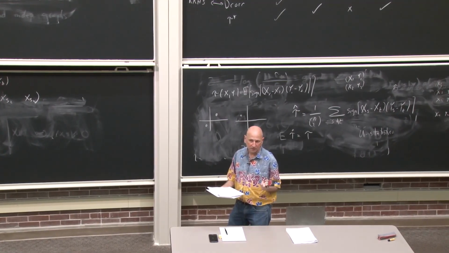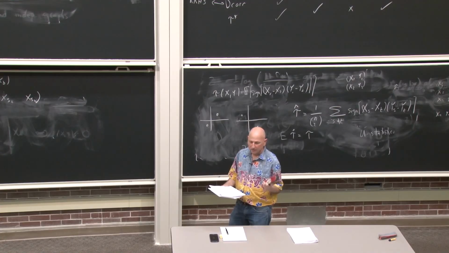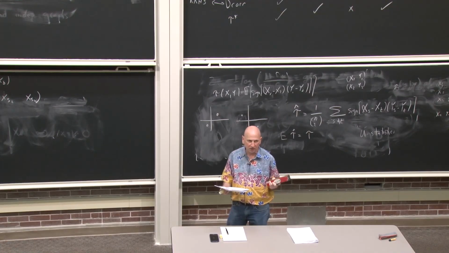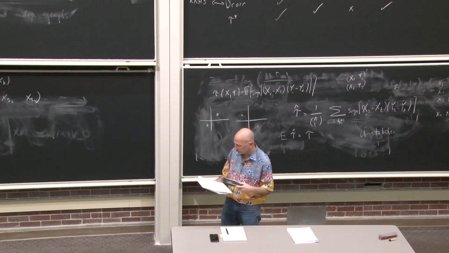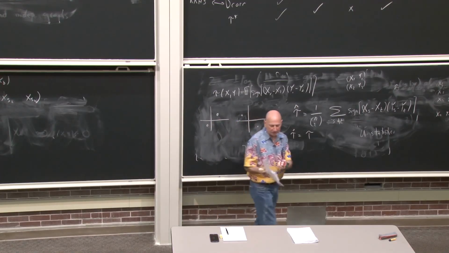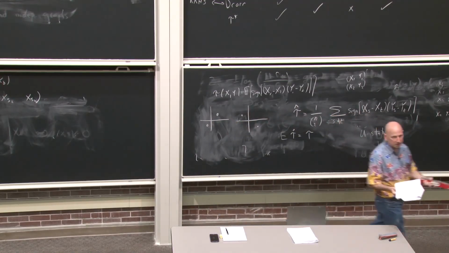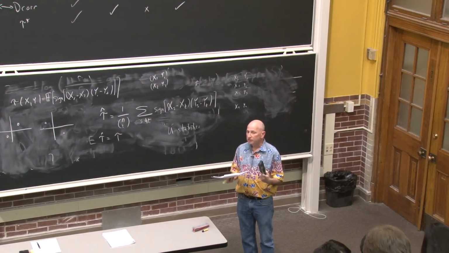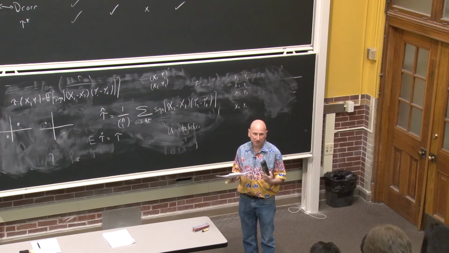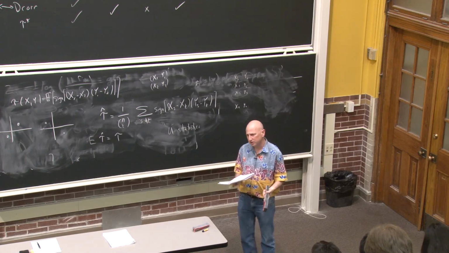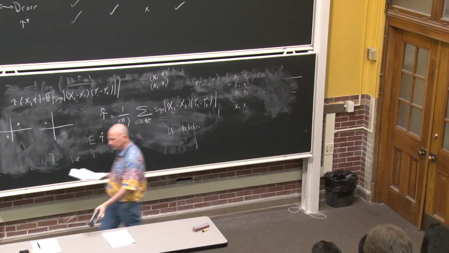Okay, now how about the testing? It turns out this also has a very simple limiting null distribution in this particular case. I've written it down for you. It's just another normal distribution. So I won't go through it again, but I wrote it down here. You can just use the normal approximation to do a test or confidence interval. You can also do a permutation test to get an exact test and so on. So it's very similar to the Pearson correlation in that respect. There's not a lot different there.